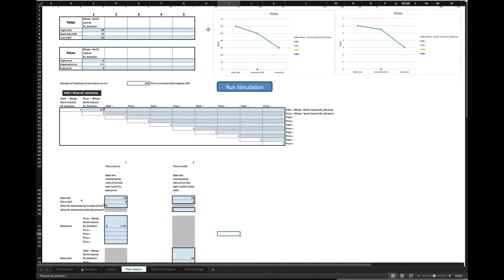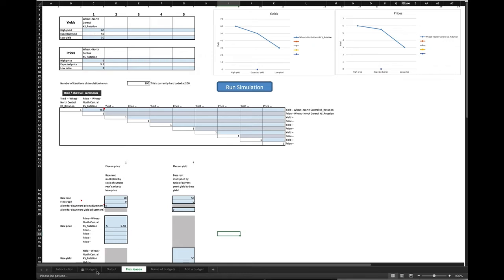So one of the assumptions I had to make to get this to run somewhat easily within my program in Excel is I basically assume a triangular distribution, and that has some advantages as well. For one thing, it's much easier to specify because to do a triangular distribution, you basically need to specify a high point, a low point, and then a point in the middle. Now, I'm assuming that the point in the middle is the number that comes from the budget.